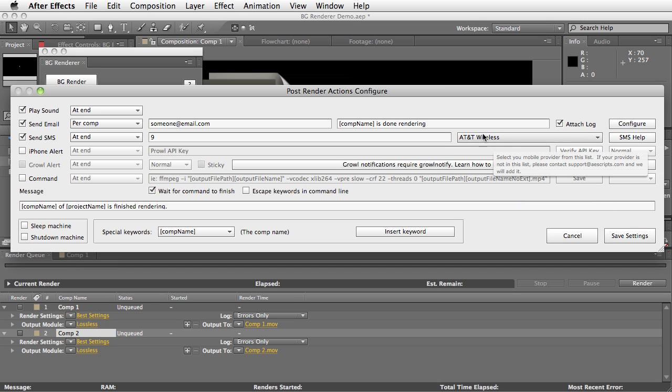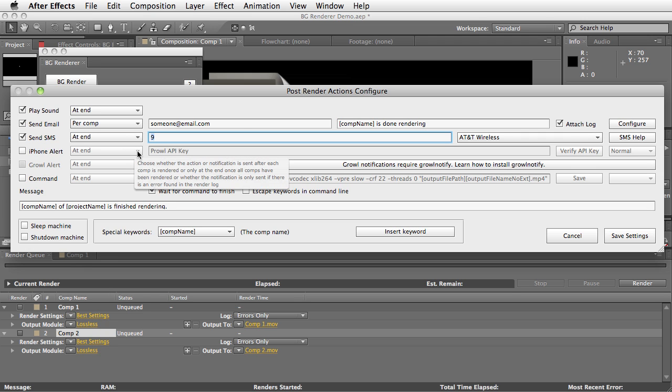Now, if your service provider is not in this list, please send us an email and we will add them to the list. So now once I've done that, for example, the country code of the United States starts with 1. If I start typing my phone number with the country code, that's a bad thing. I want to write just the phone number, and in America, it's 10 digits. So it's 10 digits total. The area code would be 3 digits, and then the rest of the numbers would be like this. So this is 10 digits, which is the right amount of digits.